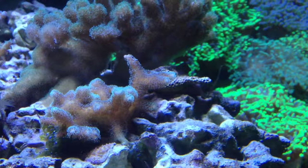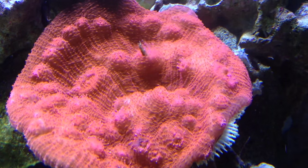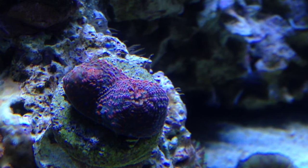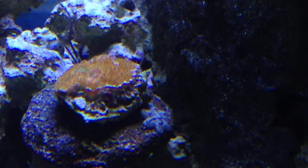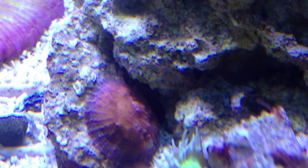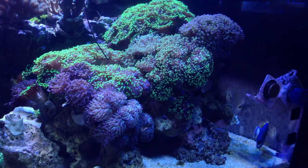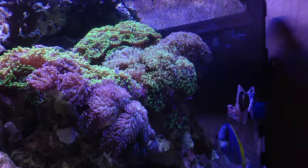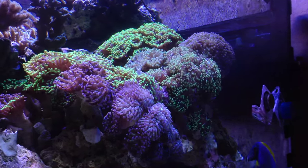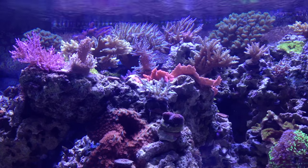I'm hoping you're enjoying the video — I know it's gonna be a little long. That's a rainbow acropora. Here's that chalice I'm having a little bit of an issue with, and this is why I needed to test my water. This tank had no nitrates, no nitrites, no ammonia. The reason for testing was because I had a sneaking suspicion it was a little too clean for my softies, because I was having problems with the softies — primarily my big toadstool. There's the euphelia garden; that's probably by far one of the most popular items in my tank. I get more comments about this than anything else — people love it, and I love it too. Lots of movement.